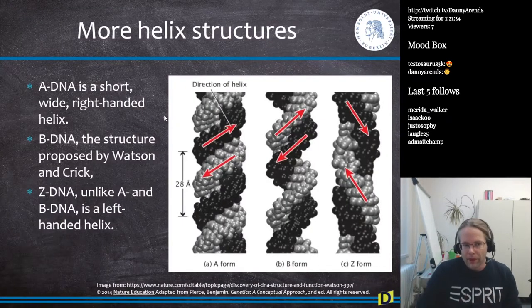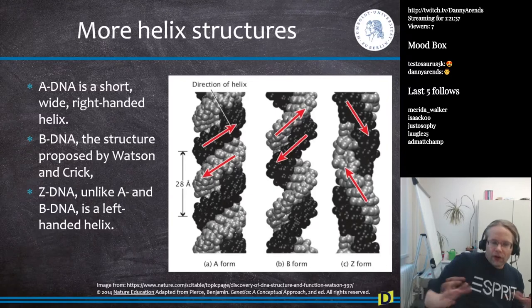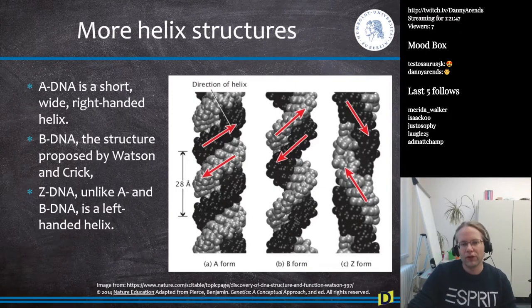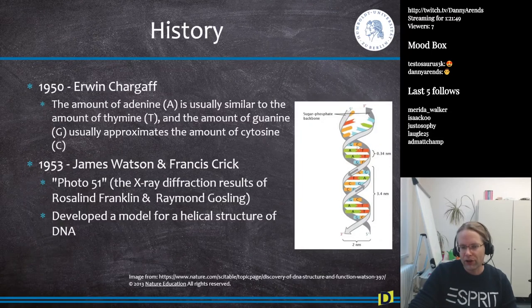So what we learn is, of course, that it is a helix, right? And we know that, but helix can come in many different forms. So when we talk about DNA, we generally talk about standard DNA, which was discovered by Watson and Crick, which has a 3.4 nanometer distance from one turn to the other. So you have the minor groove, in which the helix is relatively close together, and you have an open section, which is the major groove.